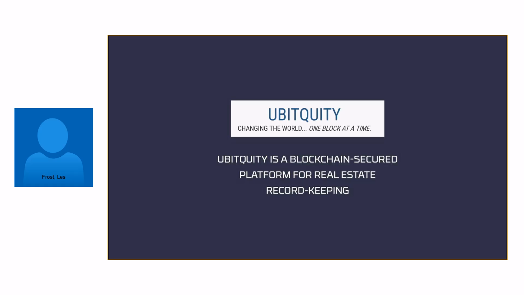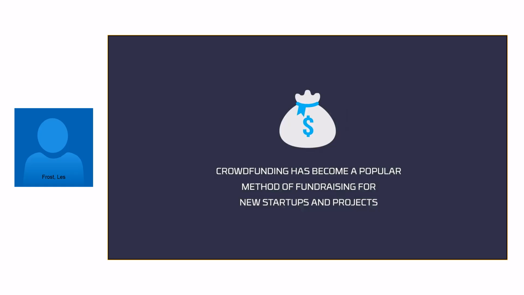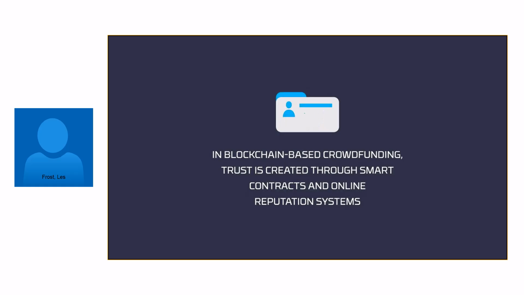Number 18, crowdfunding. Crowdfunding has become a popular method of fundraising for new startups and projects in recent years. Crowdfunding platforms exist to create trust between project creators and supporters, but they also charge high fees. In blockchain-based crowdfunding, trust is created through smart contracts and online reputation systems, which removes the need for a middleman.